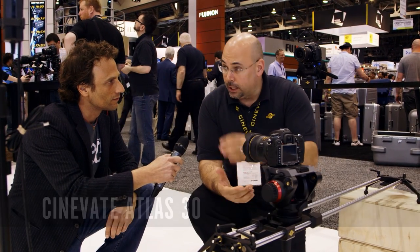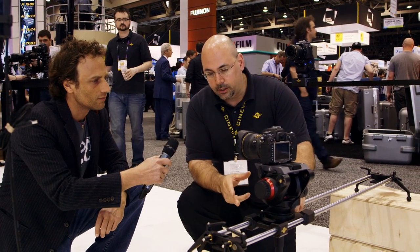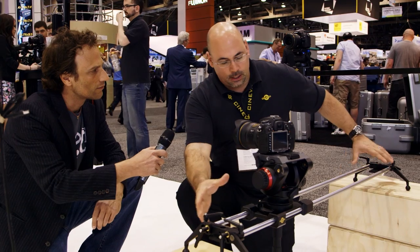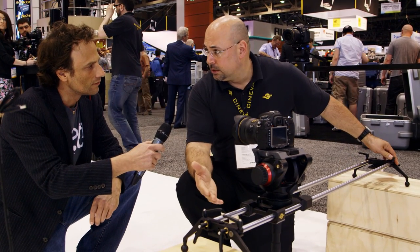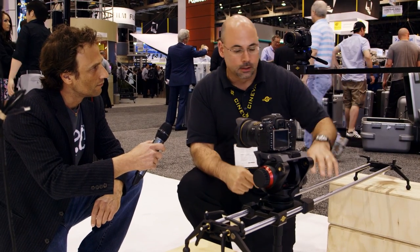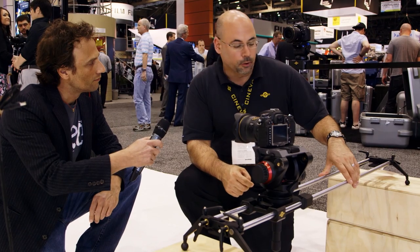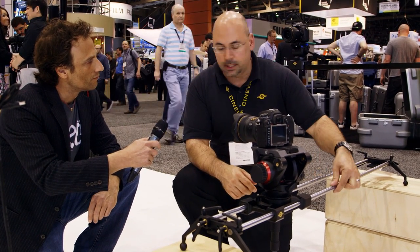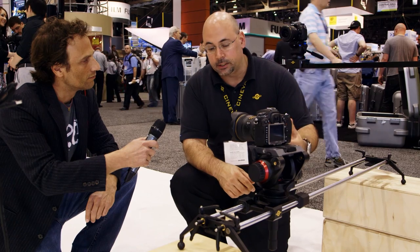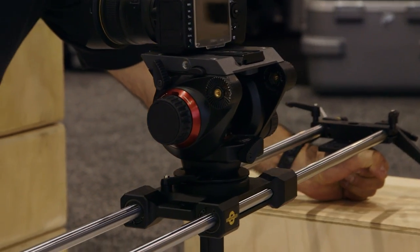This is called our Atlas 30. We call it the Atlas 30 to indicate that in the 10 case it's 10 pounds — 10 to 20 is fine — but in this case the slider would carry 30 pounds quite comfortably. It comes in different lengths; the smallest will fit into a suitcase on an angle, and we sell this one up to four feet — three feet is typical, but people use it at five feet, though it starts to get a little bendy because they're 5.8 rods. We're also going to show you the Atlas 200, which is quite comfortable with a weight of 200 pounds and uses much larger rods.